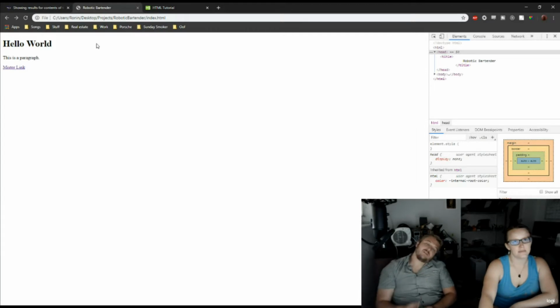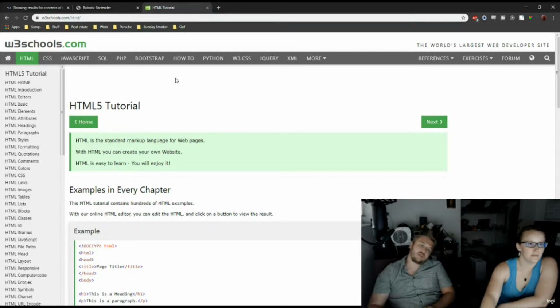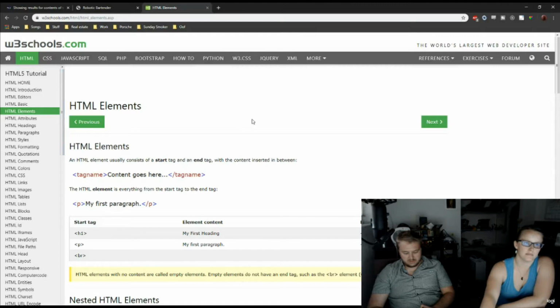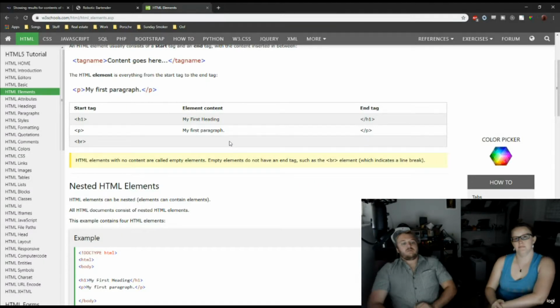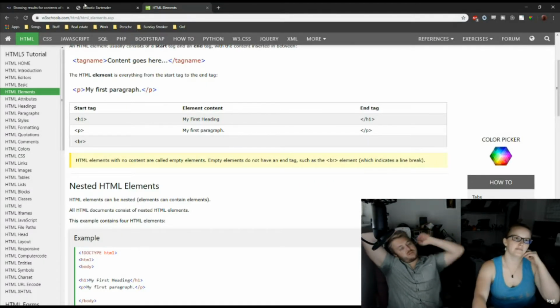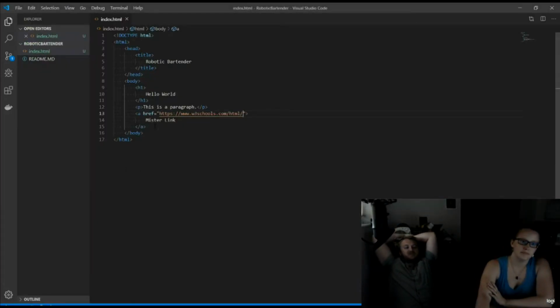Let's just go back to the little tutorial that's there. Click on the HTML elements on the left. Heading, paragraph. It doesn't tell me what BR is. BR is a break. So, let's go play with that one. One of the things, you could go ahead and type a bunch of stuff into the "this is a paragraph" tag. Just type like crazy madman typing stuff.